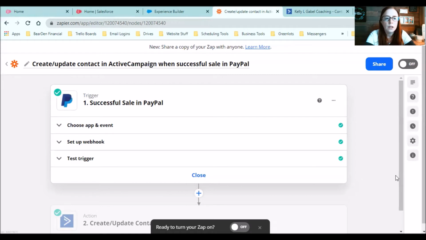It does look like their lowest paid plan is viable for this. You get up to, I think they said, 3 premium zaps or 3 premium apps, maybe. I'd have to double check that when you're on that first plan. So you don't have to go to a super high price point, but still, it is a subscription. It is a monthly thing. So it's something to be aware of.